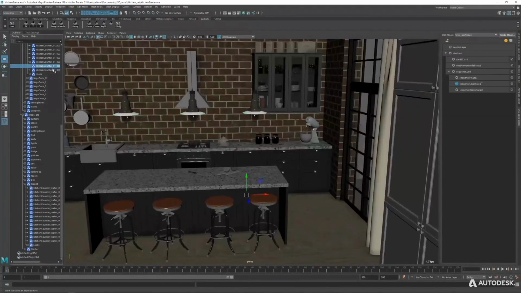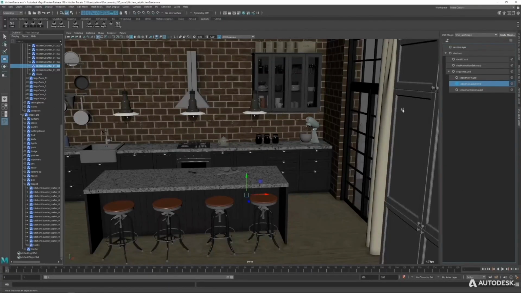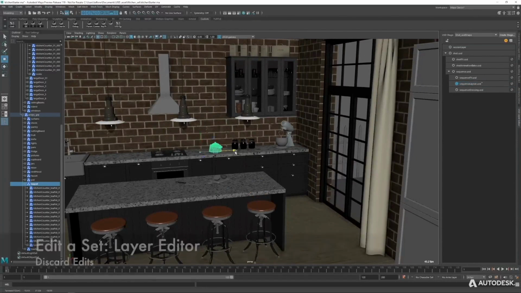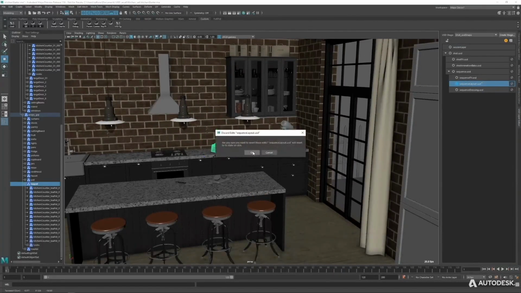Returning to the layer editor, there are a few more features for inspecting and debugging your scene. Save edits for that sublayer only. Discard edits, which will remove any in-memory changes, restoring the file to its state on disk.